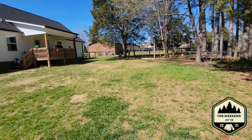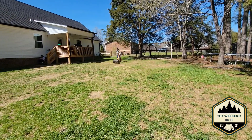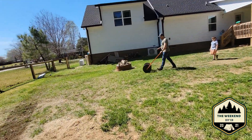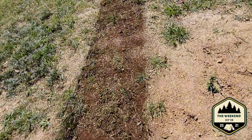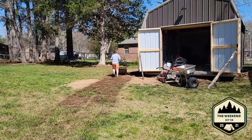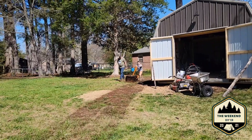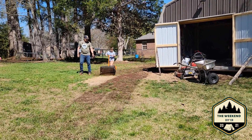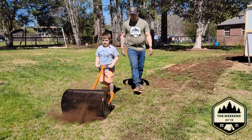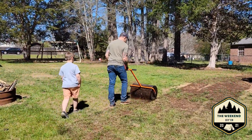I do want to start a compost bin — I got the stuff to do one — but I'm a little nervous about it because compost bins attract snakes, and I don't like snakes, so I don't know if we're gonna do one or not. What I'm gonna do now is go ahead and fill this thing up again and let Matthew have a whirl doing it. What do you think about it? I like it. Just follow your line — you're getting off the path, buddy. Go ahead and turn — you're wasting product doing that. We're just trying to cover our bare spots the most.